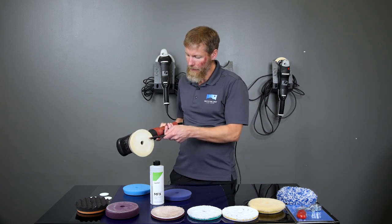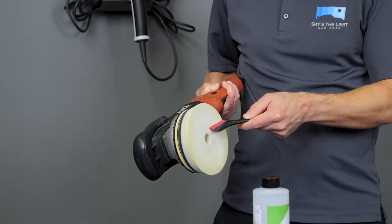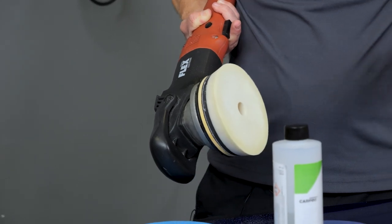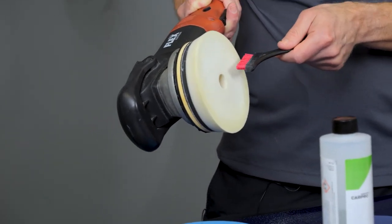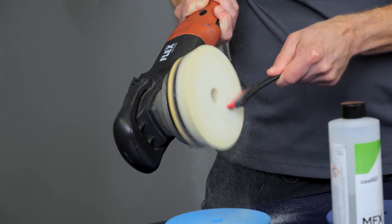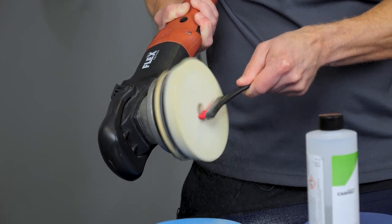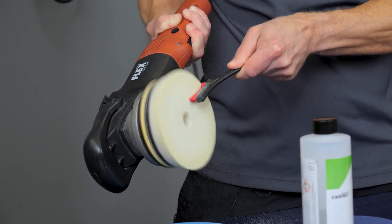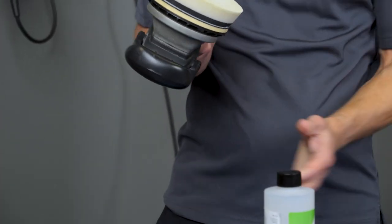You light that up, and if you press down real hard, then you're going to cut up your pad a lot faster. And depending on the type of pad, some may cut up faster than others. So you don't want to press hard. That's not necessary. It's just a nice light cut like this. And that's all there is to it. Now that pad's nice and clean.